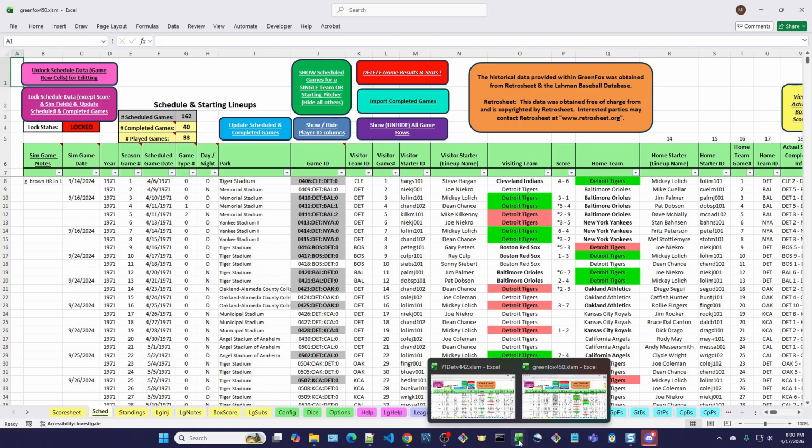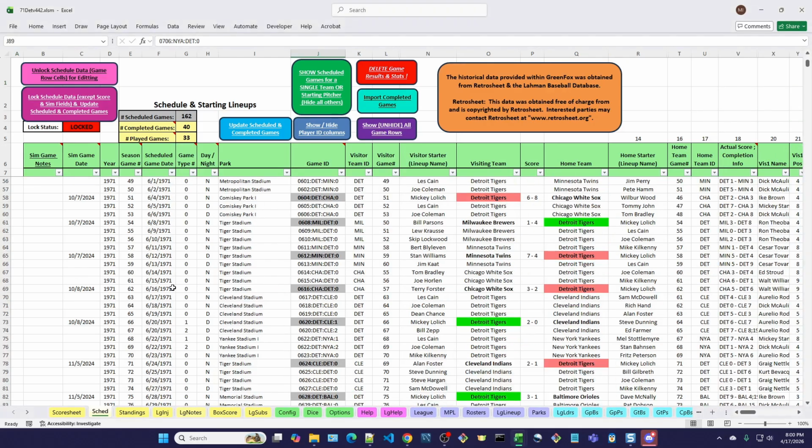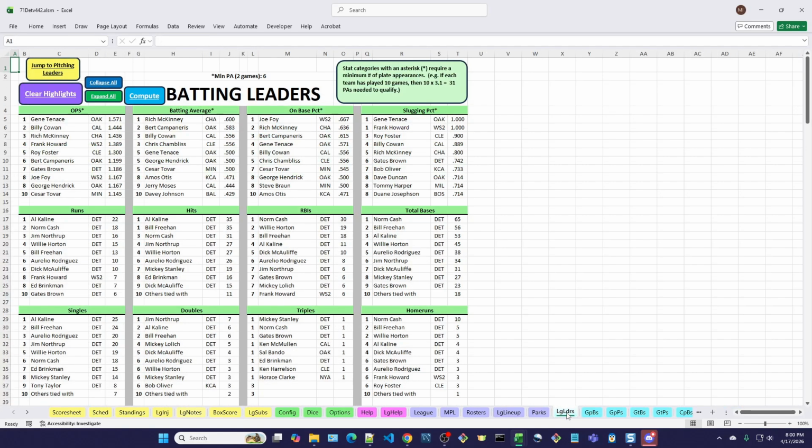Let me go back to the old one more time and look at my leaders. Let's look at a couple things here. So I have Gene Tennis in my OPS, and my hits is K-Line with 35, and total bases is Cash with 65.